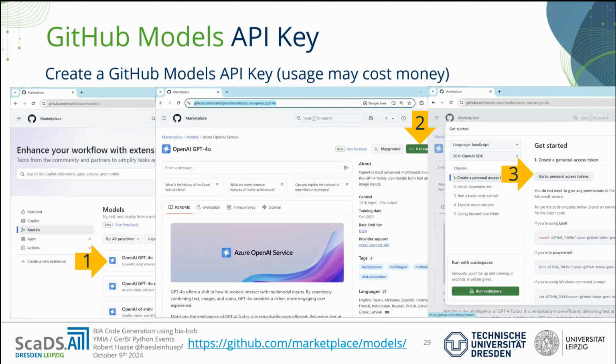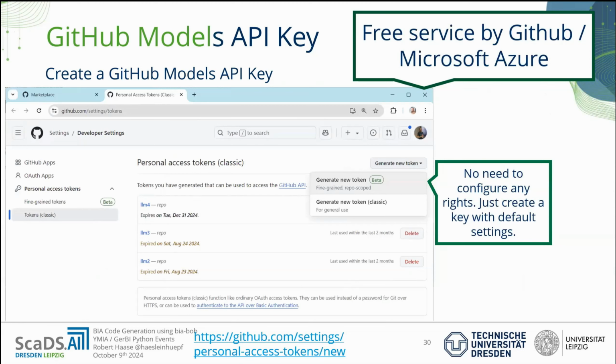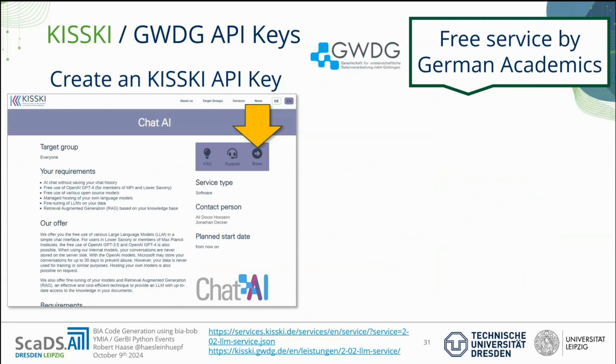And then there's a platform, I think they have only been online for something like 2 or 3 weeks, GitHub Models, where you can also create an API key, and you can then use their different models. You can, for example, also use OpenAI GPT-4. It has some limitations compared to the actual GPT-4 from OpenAI, but it's free. So you can use this one if you like and play a bit with it. It's nicely compatible with Bia-Bob. So that's maybe an option to get access to an API key for playing with it for free. Yeah, and you also have to click on this particular button. Again, you can download these slides and look that up later when you create your key.